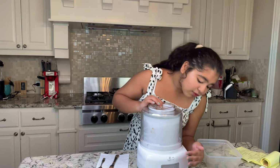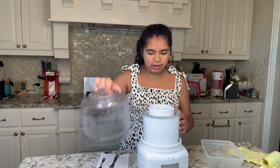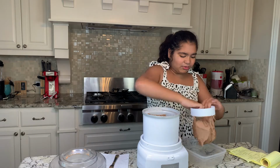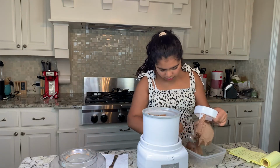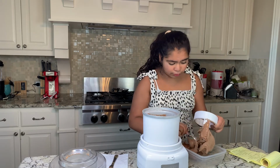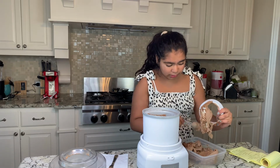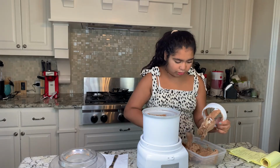Okay, so this just finished. You know it's finished when it can't spin anymore. And guys, when I tell you this consistency is amazing, I'm not even joking. Look at that! It slides right out, and I'm gonna take my bin, and I'm just gonna scoop it in here. Now, you need to go and freeze it for another hour before you're supposed to eat it. But for the sake of this video, I'm just gonna get Jan in here to try it with me in a minute. So you wanna make sure to get it from all the cracks and crevices.